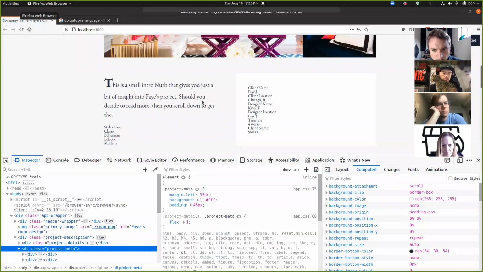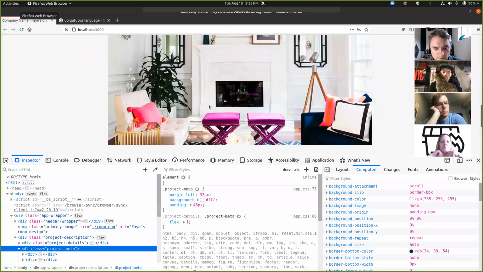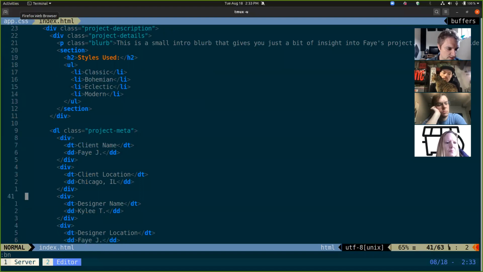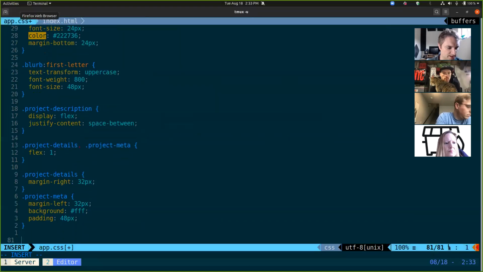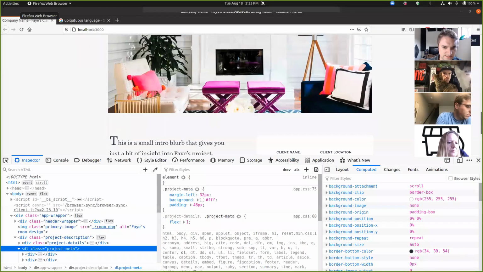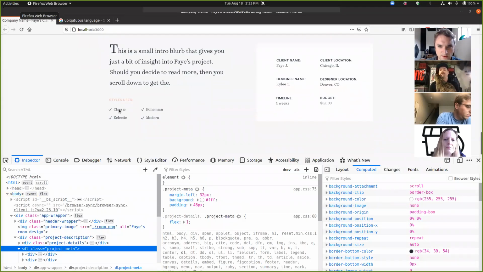There we go. So in the description list, the DT is the heading. I'm actually going to apply this to any DT because I think, I mean, it's this. Is it the same one in the other one? The other one isn't a DT.